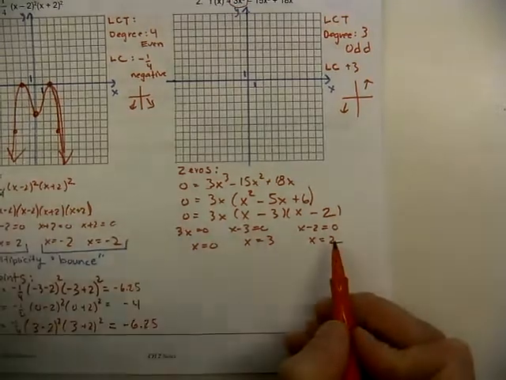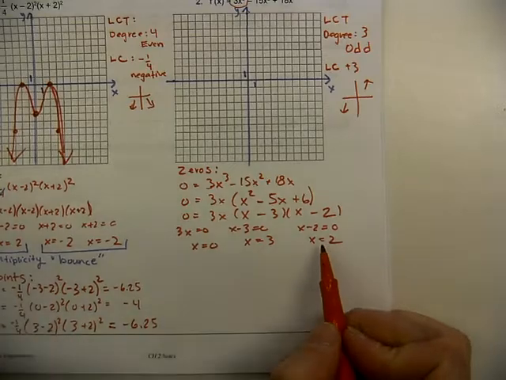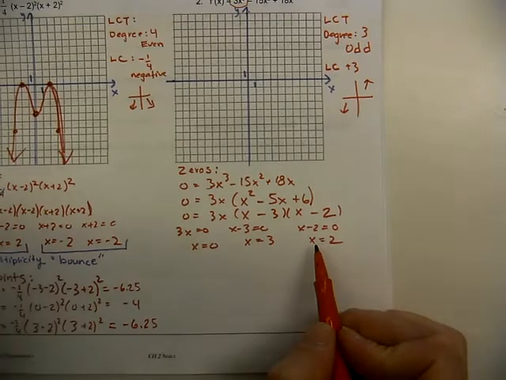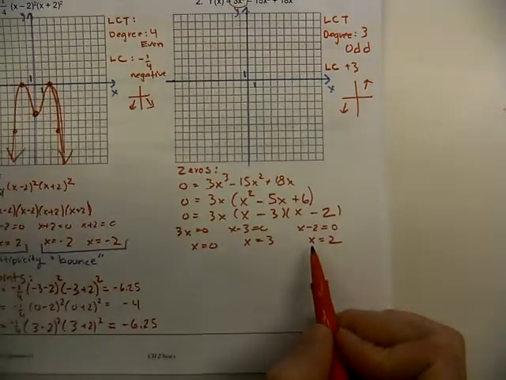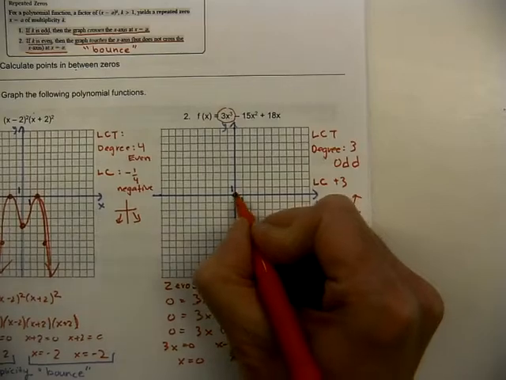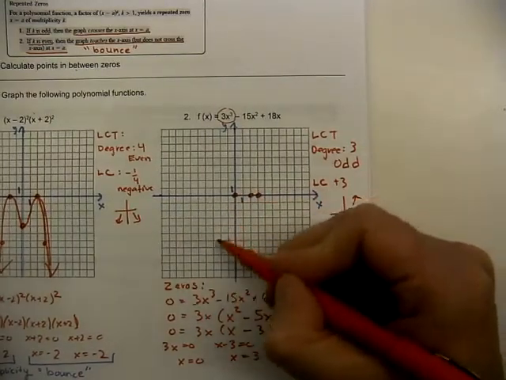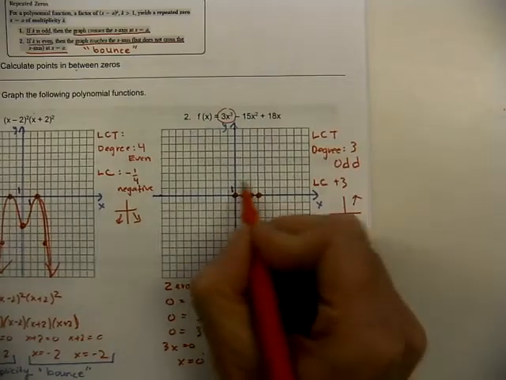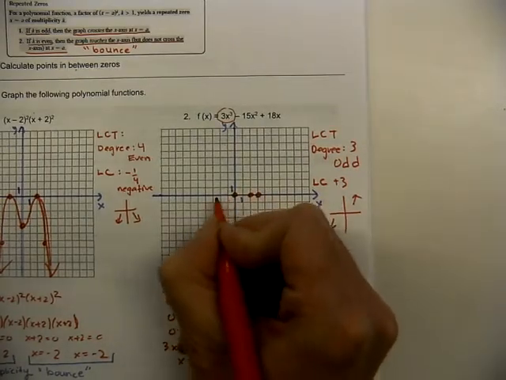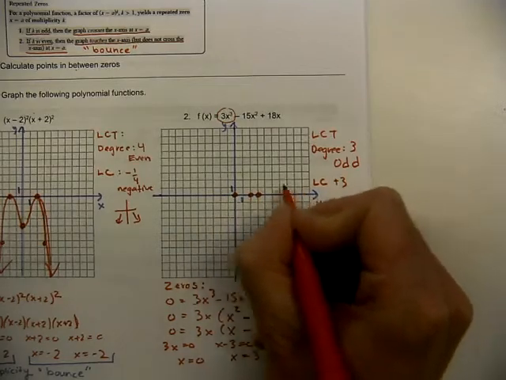So we don't have any multiplicity, we just have one value of each of the zeros, which means that when we graph this, there's no bounce effect. We will pass right through the x-axis. So we have one at 0, one at +2, one at +3. Again, we're falling on the left, we're rising on the right. We need to pick some additional points. So we want one on the far left, in between the first pair of zeros, in between the next pair of zeros, and one on the far right.